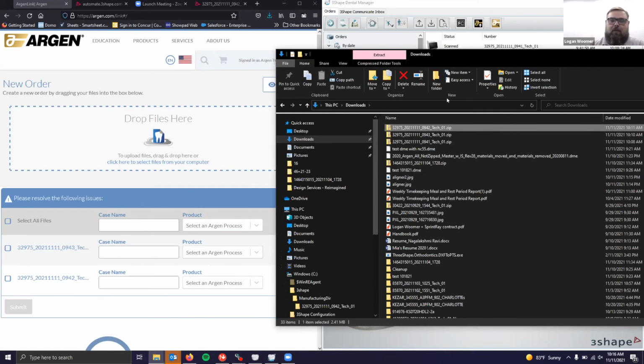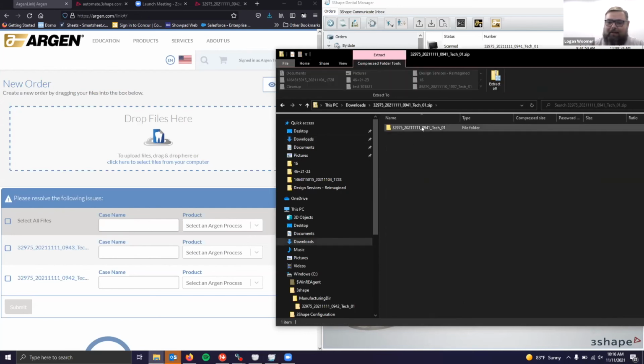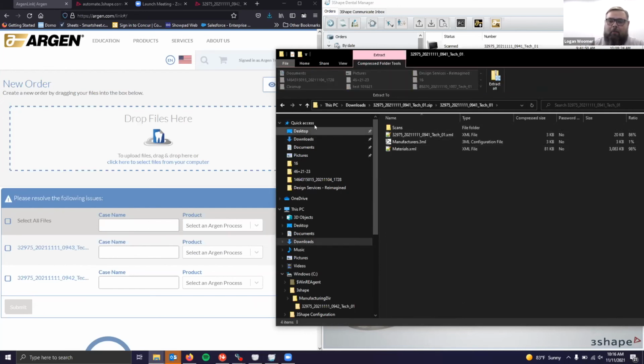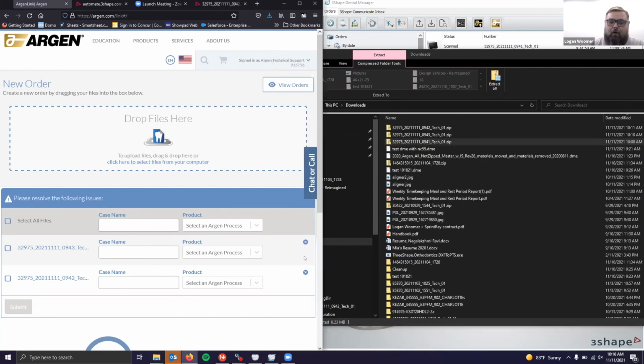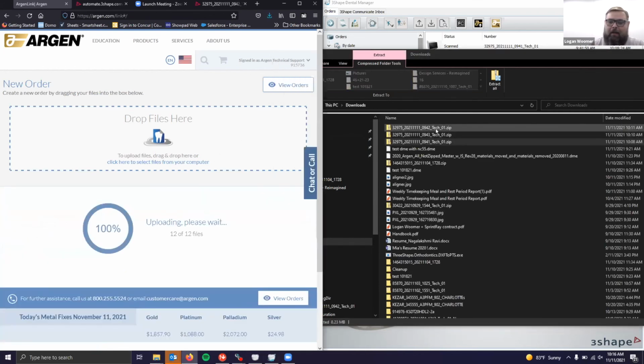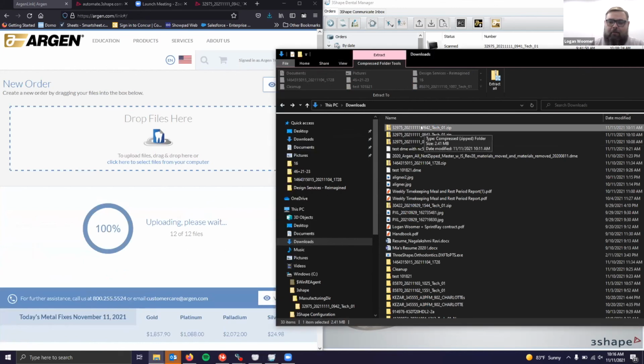It is important to note that when you tell the software that you are accepting the design and it automatically downloads that file, you really want to pay attention to the fact that it does include a couple of extra parts to that file, and that is intentional. But they're parts that we may or may not manufacture. So you just want to keep that in mind when you're doing your drag and drop onto Argen.com. What will end up happening is it will accept the 3Shape Automate case, right, the crown that you submitted, but it's also going to export a die file that maybe you don't want. You'll just need to eliminate those from the web. It's pretty straightforward.